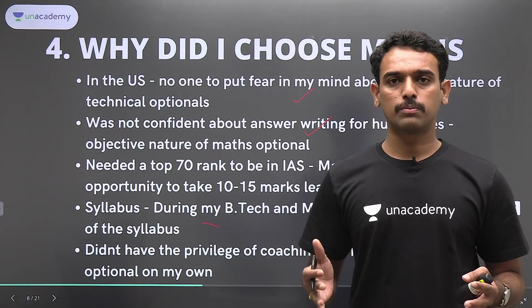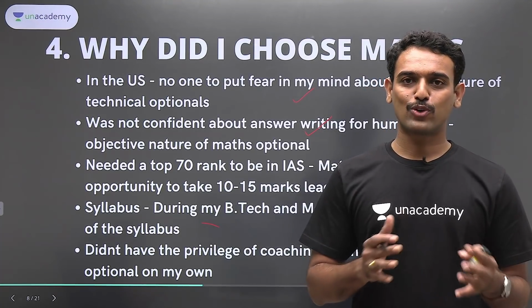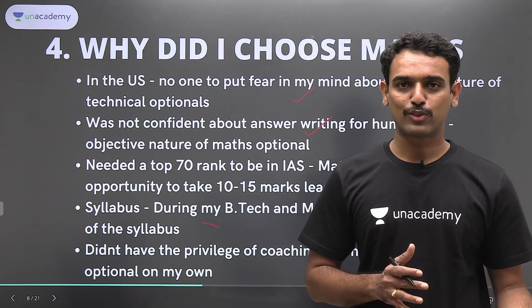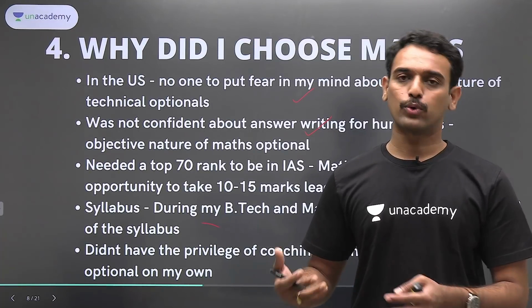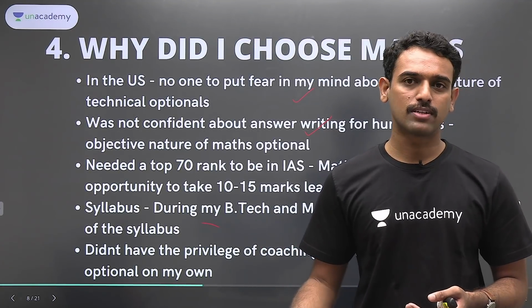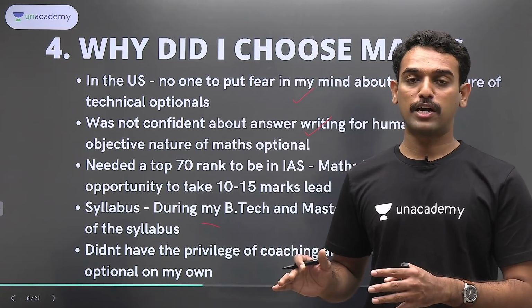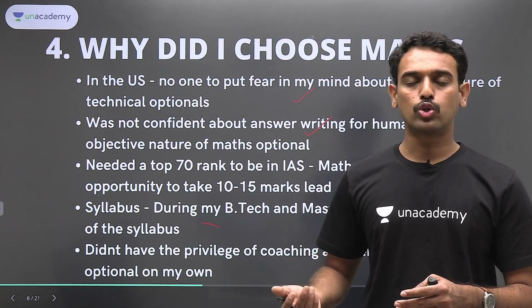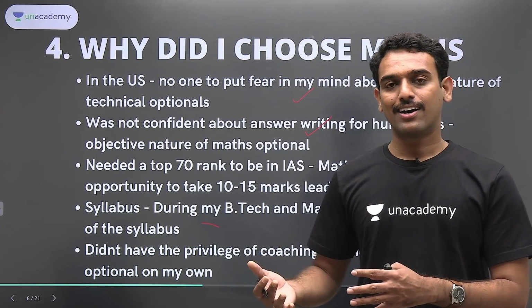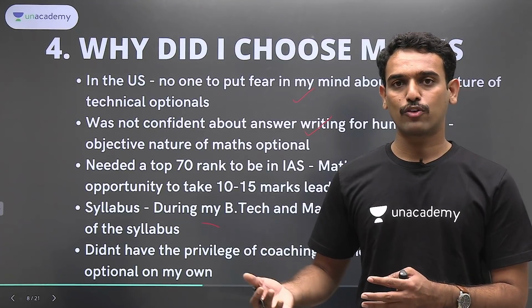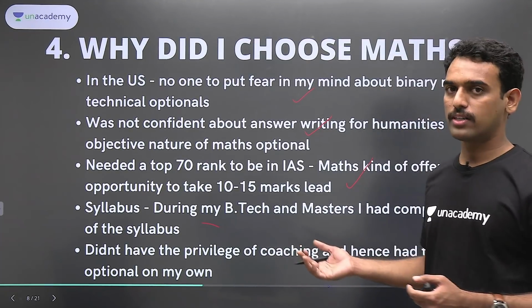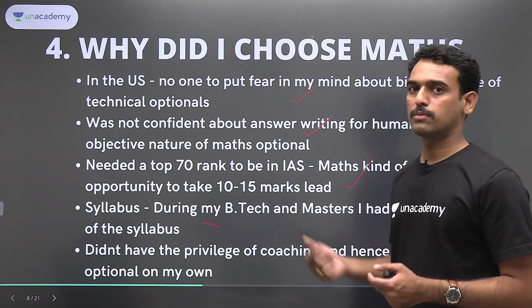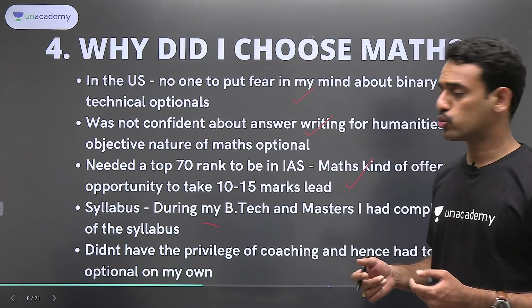When I looked at the syllabus, with mechanical engineering, I was not sure about like 40 to 50% of the syllabus. But when I looked into maths, I was like, okay, this is the 40% syllabus which I am well prepared for, and with 2 or 3 revisions for this 40% syllabus, I will be able to do well in the examination. But for the 60%, I had to put in a lot of effort. So I was confident that I will be able to do that. So that is something that helped me to choose this optional.